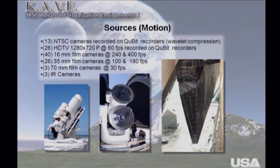There were actually over 70 cameras around the launch pad doing this type of format recording, but a lot of them were looking at analog gauges. So they were being fed into the firing room in real time so folks could just view what the pressure was or situations were. We weren't really concerned about them during the launch count itself.